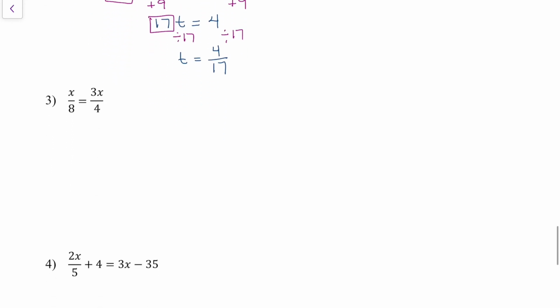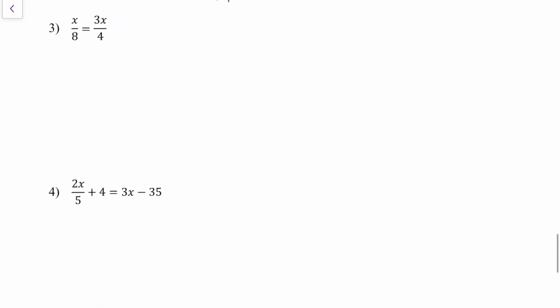Okay, question number 3. So in this one, each side of the equation is as simplified as I can get it. And so normally our next step is to get rid of an x on one of the sides, which you can still do that, but I think what would make this question actually easier is trying to get rid of the fraction, one of the fractions. And so the easiest fraction I can get rid of here is this divide 8. I can get rid of this divide 8 in order to simplify that side of the equation even more.